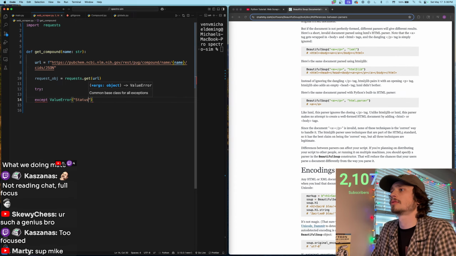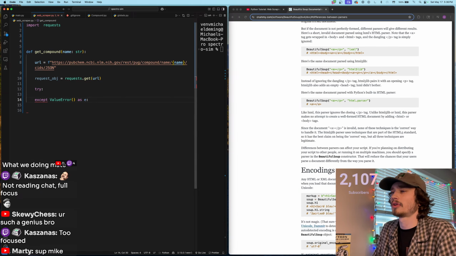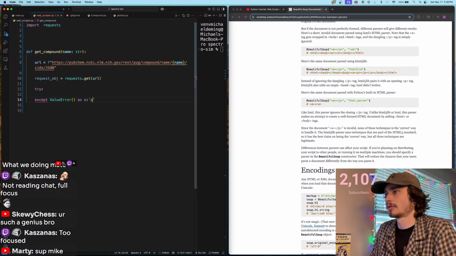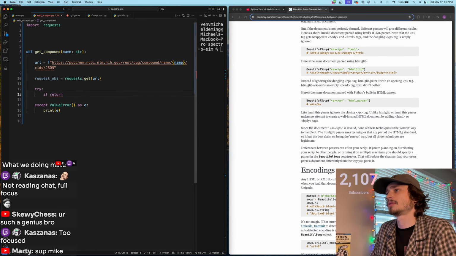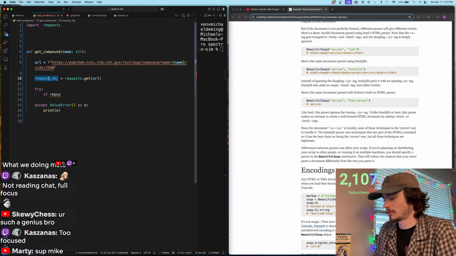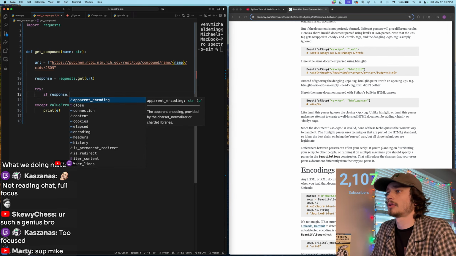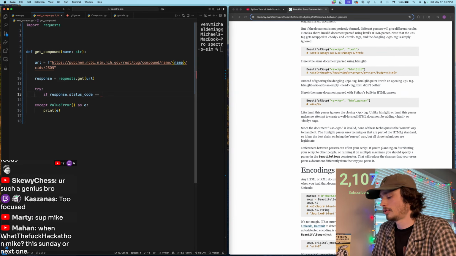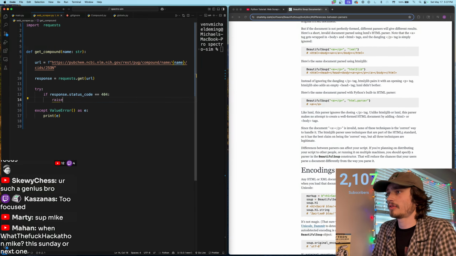If response.status_code is equal to 400 or 404, raise value error.